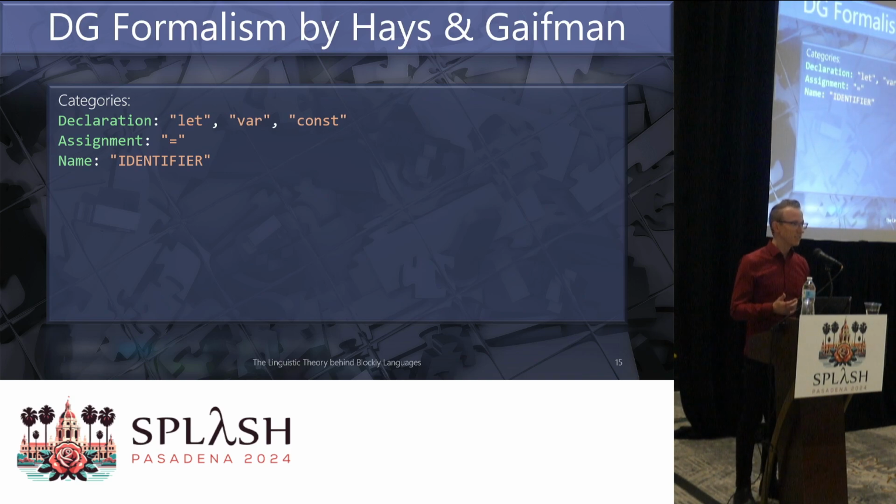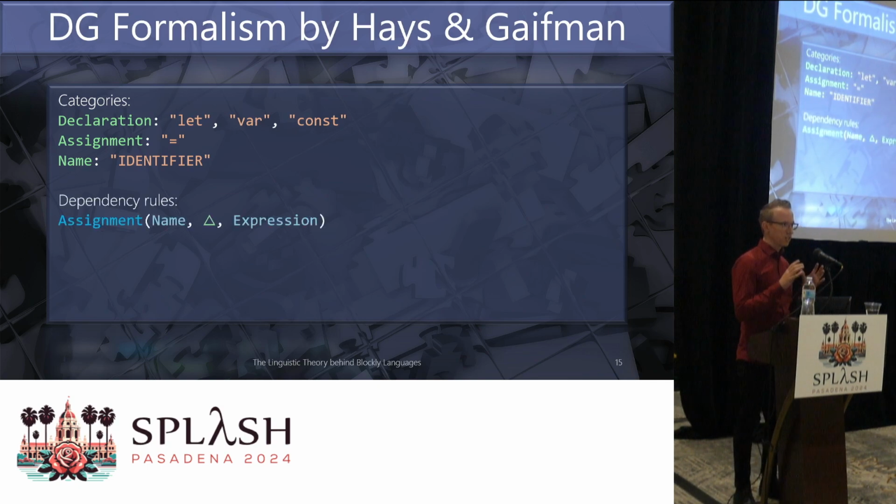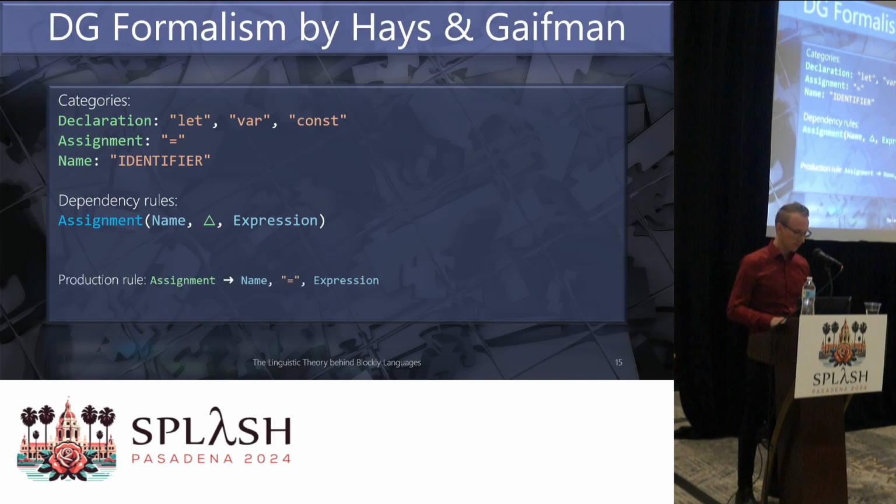And the other concept of dependency grammars are dependency rules, which look quite unfamiliar at first, but which mainly could read like a term definition or a regular production rule. So that we have on the left-hand side here a head category, and in the body here we have some of our dependent categories.